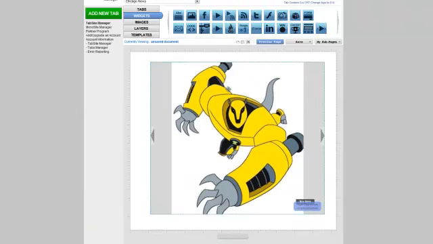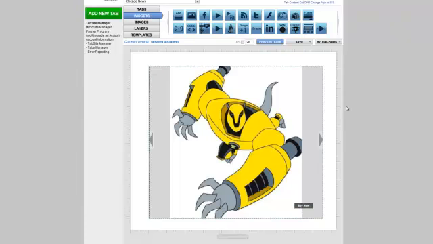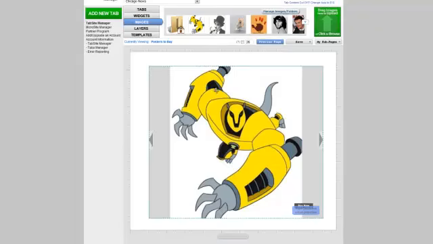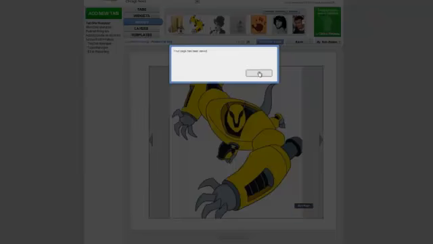So let's say it's about that size here, and now remember, I haven't saved my page and I haven't published it, so I'm going to use save and publish so I can do this all at one time. Save and publish, and let's call this posters to buy. All right, posters to buy, saving, and your page has been saved.